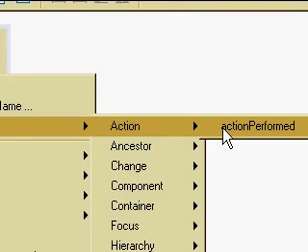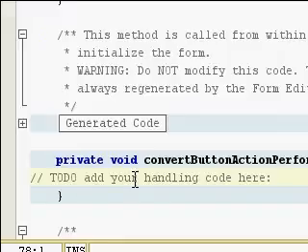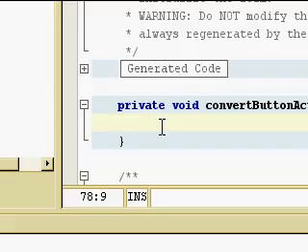Basically, this is saying as soon as this is clicked on, execute the source code, which we are now going to edit. As you can see, it throws us to our source code, and we can start editing it. The first things that we're going to need to do within this actual function here is to get the degrees that's been inserted and then multiply that. And then after multiplying, set the label Fahrenheit to correspond to our result.